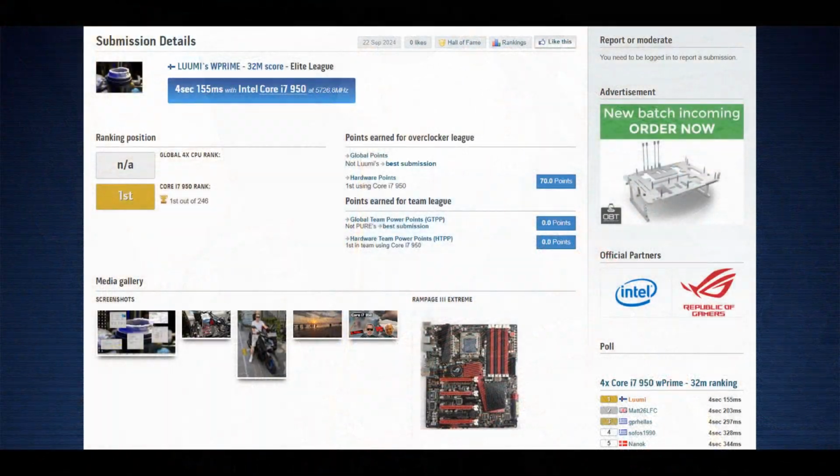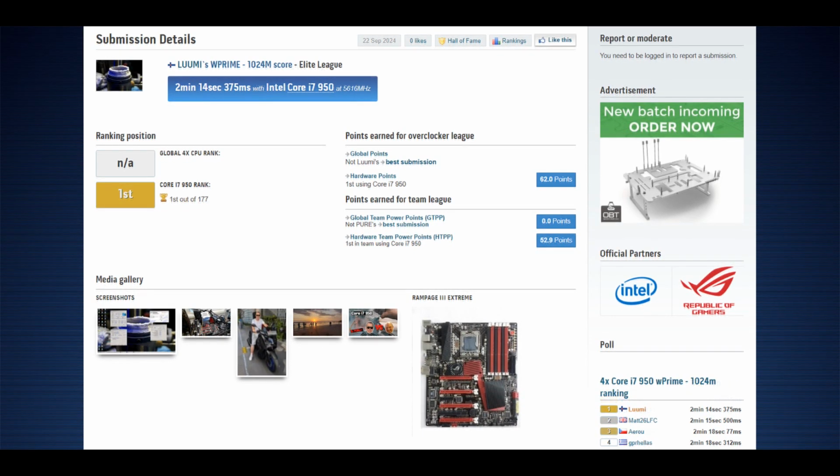But yeah, so the WPrimes went much better than what I expected. First at like 4.219, I couldn't get any better. Then I got 4.187 quite a few times. Then we got like 4.172, 4.173, something like that. We crashed one time. And then finally we got 4.155, which is enormous for the 950, if you ask me, at 5.72 gigahertz. That's a huge frequency for the 950, because remember, before this, on the Black Edition, I was only doing like 5.64 max for WPrime 32. And now we improved almost 100 megahertz. Who would have thought?